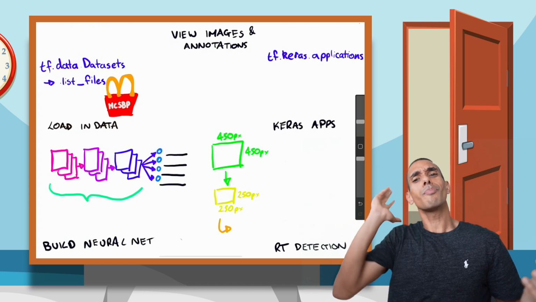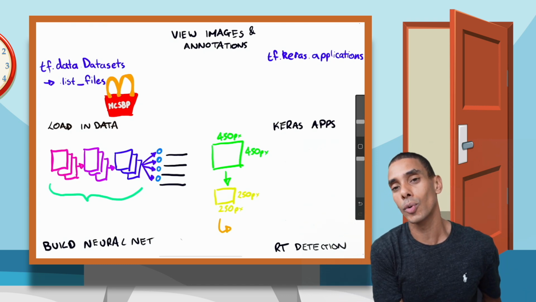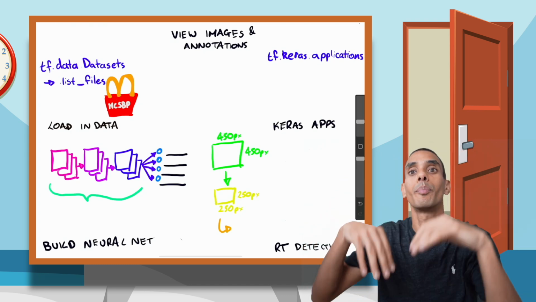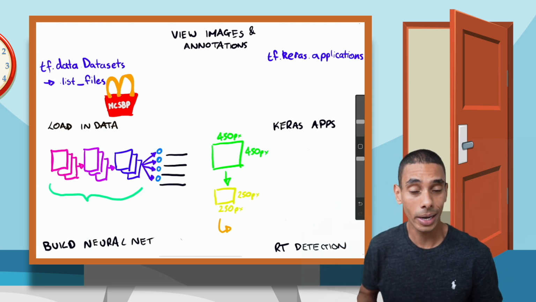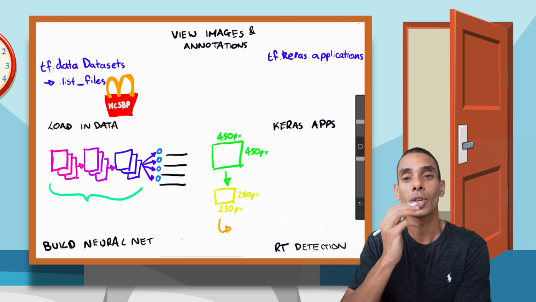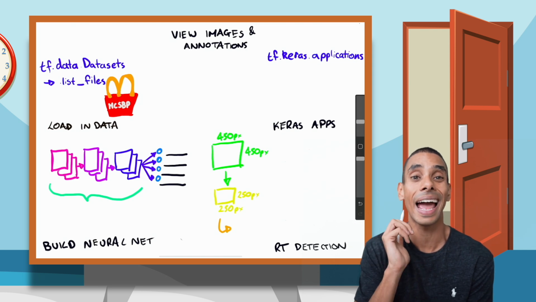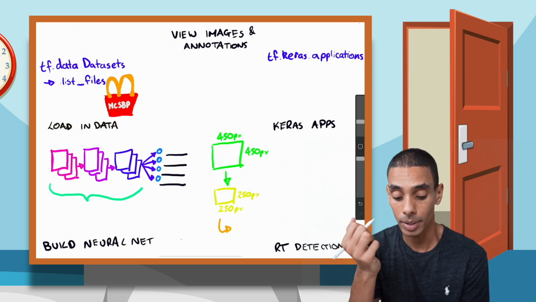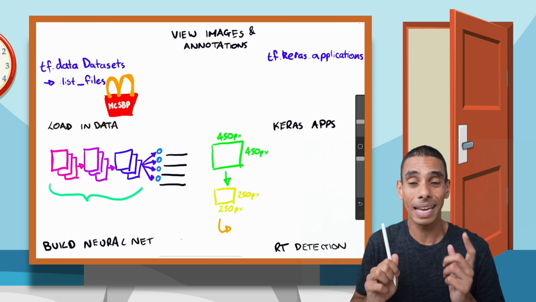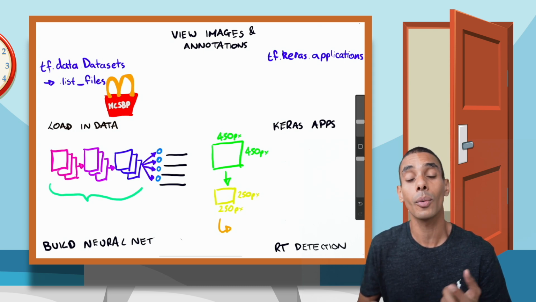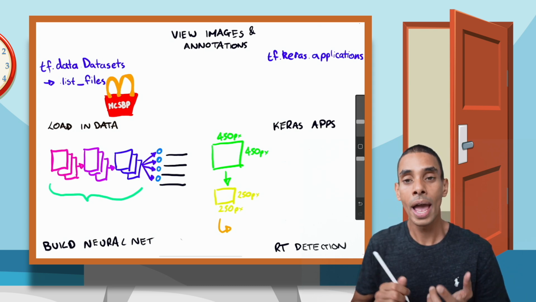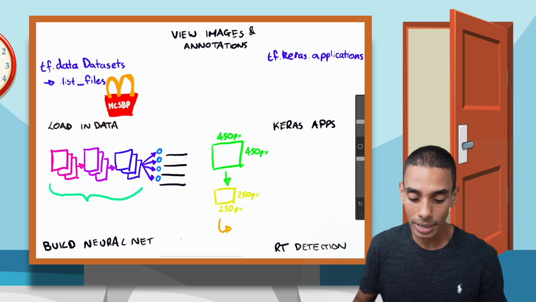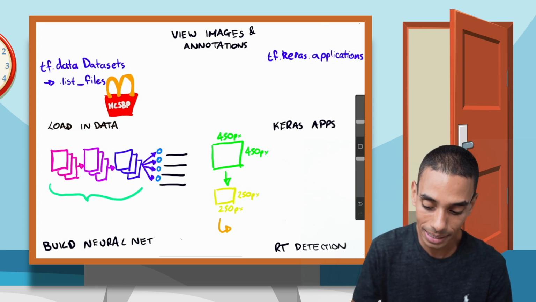Welcome on back to the breakdown board. So as per usual, we're going to be doing a high level, bird's eye overview of what it is that we're going to be building in this video. First things first, I've actually gone ahead and annotated a ton of data to be able to do this. I collected images using the same technique that we used in the face detection module. And what we're going to be doing is loading this in using the TensorFlow datasets API.